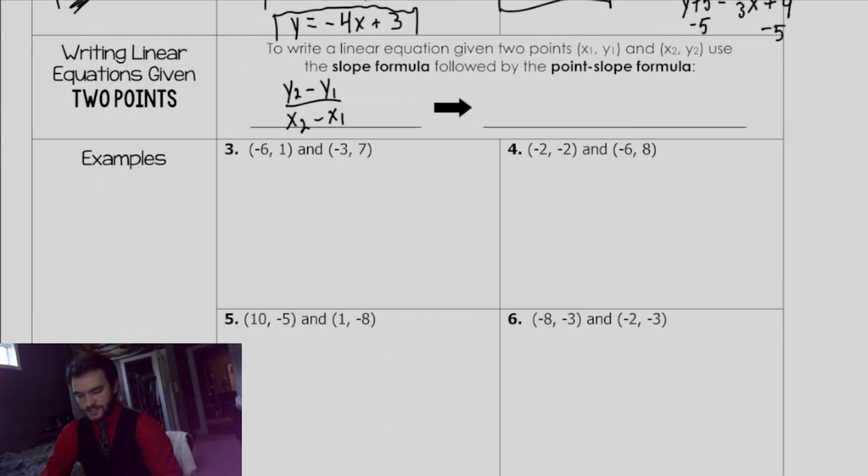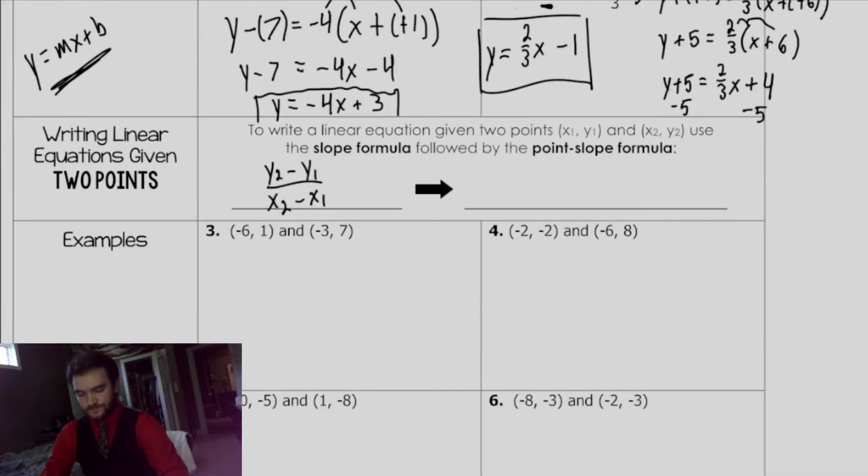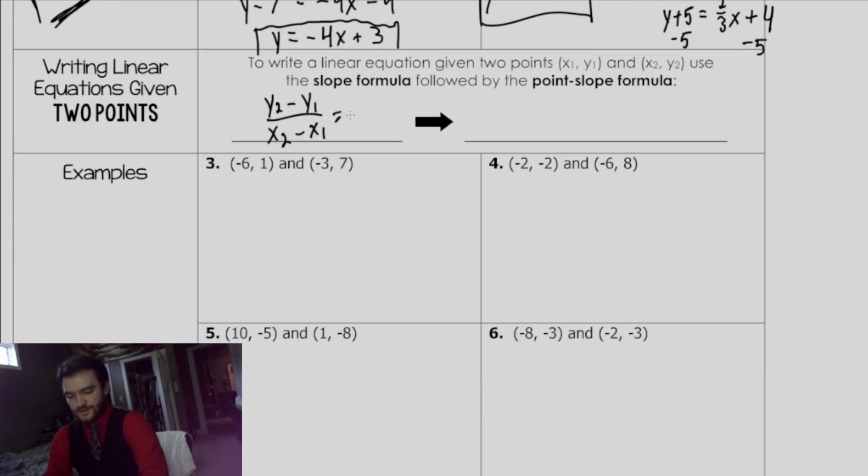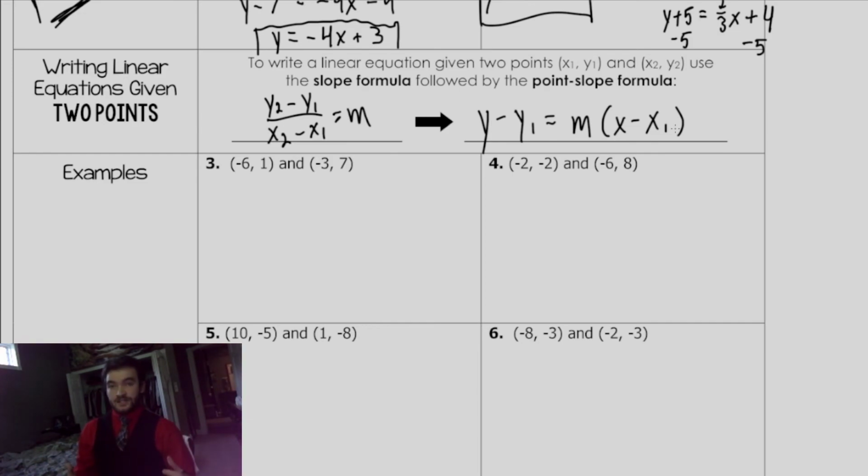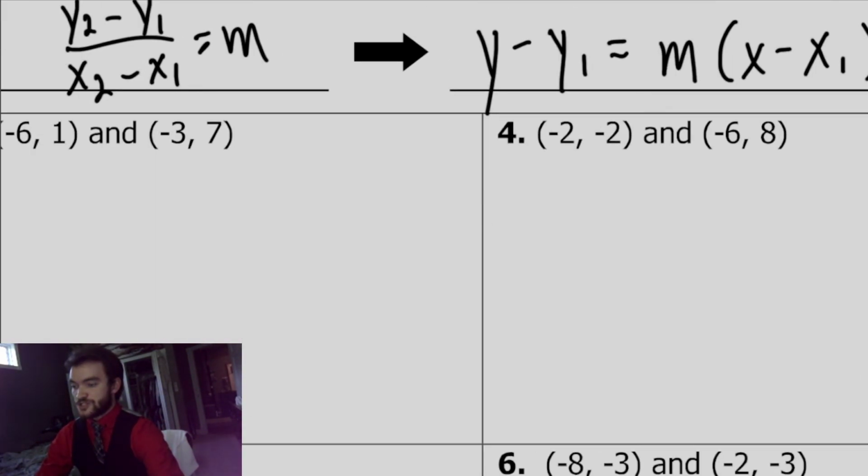We're using 2 points to find many points later on. So this finds us m, followed by the point slope formula, which we just wrote down. y minus y1 equals m times x minus x1. Boom. Simple as that. Now, here's the thing. It does not matter if you plug in y2 and x2, as long as you keep the same points. So if it's from the first set of points or the second set of points, just make sure that you keep those together. So I'm going to zoom in so that we get a little bit more space to do this with.